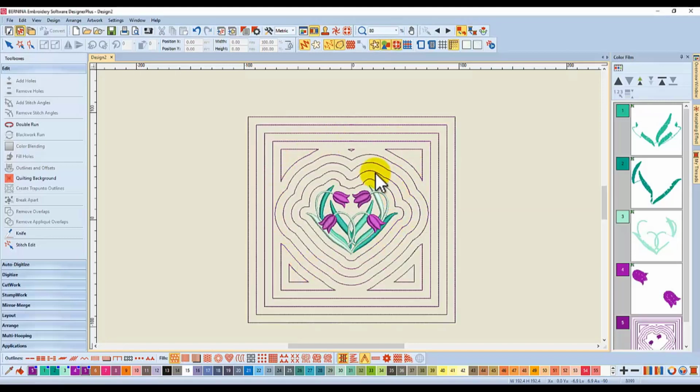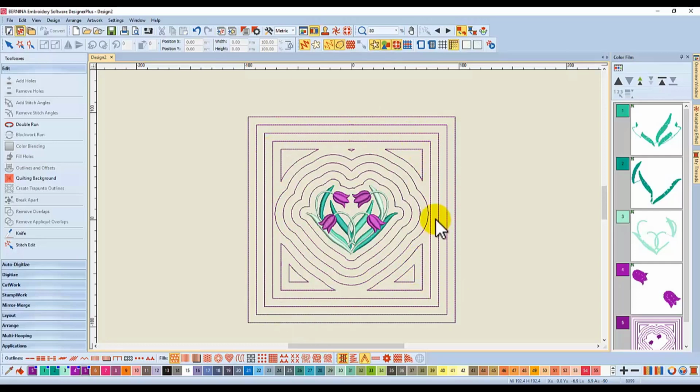And again, it has echoed around. Now the echo stitching does complete circuits that join up with each other, so they're like rings that are shaped around the design until it gets to a certain point, and then it starts to square off to the shape of the block, so you get these square looking lines on the outside.